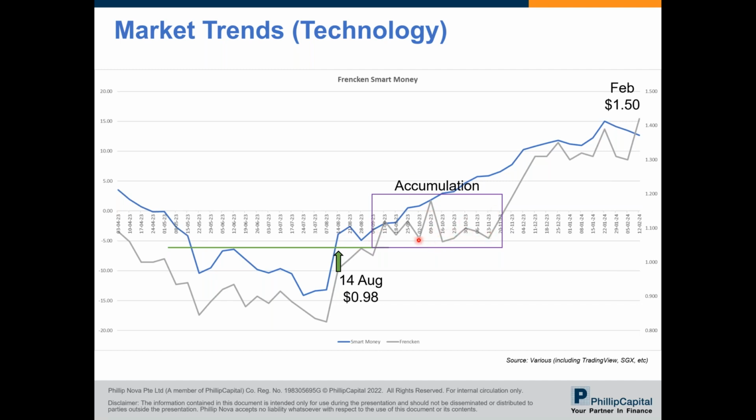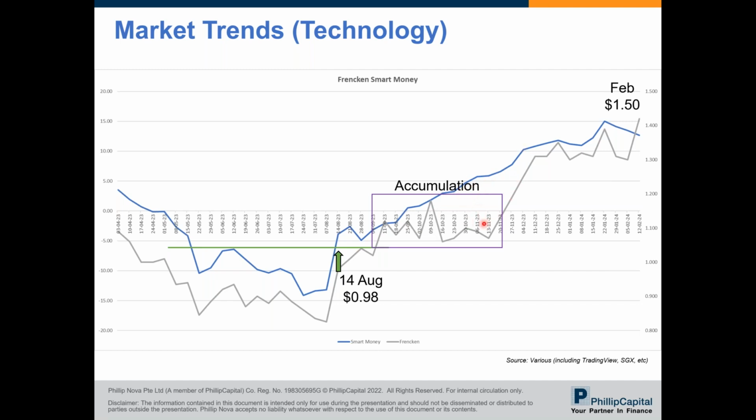In fact, this is also a very ideal opportunity for investors like you and I, because this is a period of time whereby they are consolidating. Share price is not going up, but they are buying, so they are accumulating. The share price is consolidating, thereby offering us an opportunity to buy it at a much lower price than if the share price was to continue the buying action of the smart money upwards.